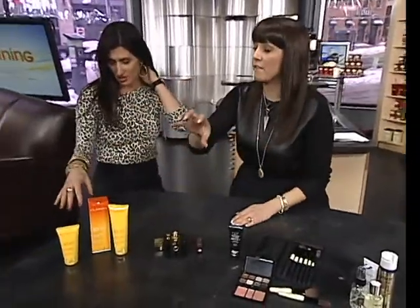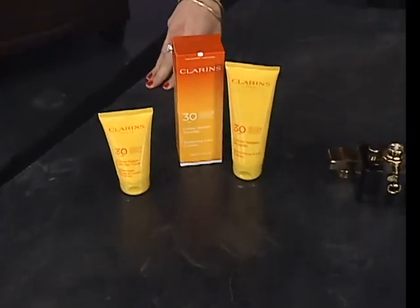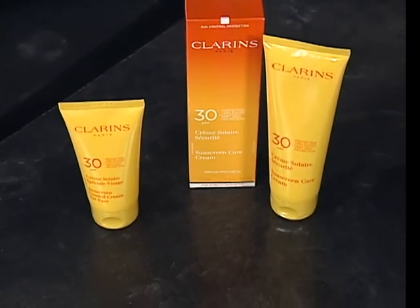Full-size some products — throw them in your checked luggage if you need to. Go smaller where you can, but I'm a fan of SPF. You can't have too much lotion, so pack the full-size. Great tips! And people can check out your blog at melody-iafelice.com — she has all the recommendations and links to products.